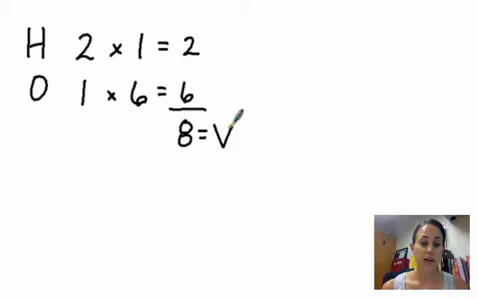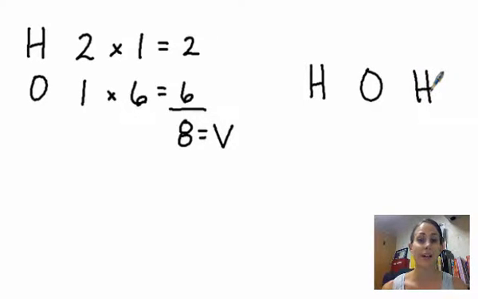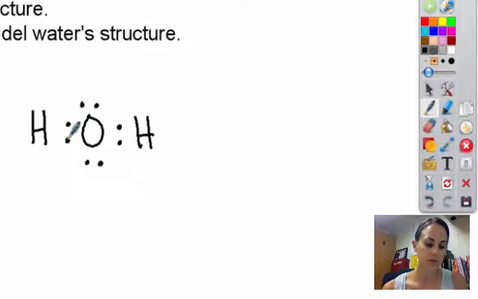Next, we're going to lay out our atoms symmetrically, H, then O, then another H. Remembering the octet rule, all atoms want to have 8 valence electrons, except for hydrogen, which only needs or wants 2. We're going to give each atom the electrons it needs to satisfy the rule, ignoring how many electrons we really have to work with. Remember that the electrons in between atoms are being shared and they belong to both atoms. Now we count up the number of electrons needed to make them all happy, and in this case, it is 8. And this is T in our TV method.